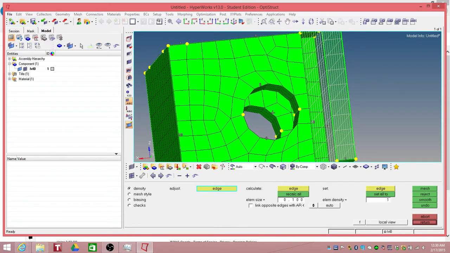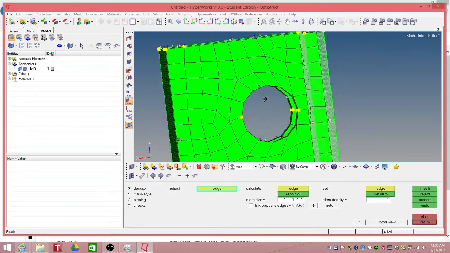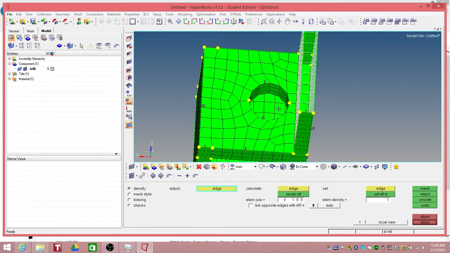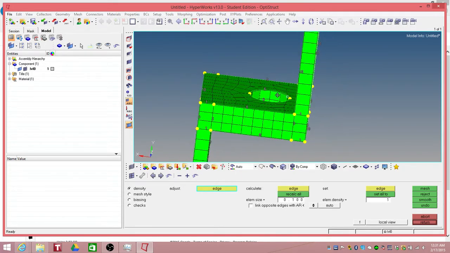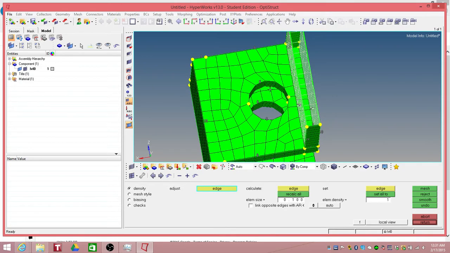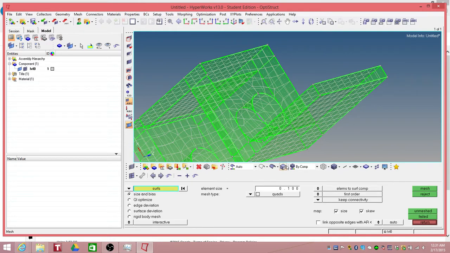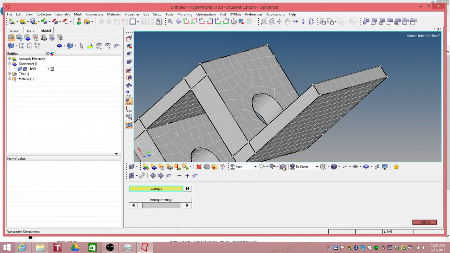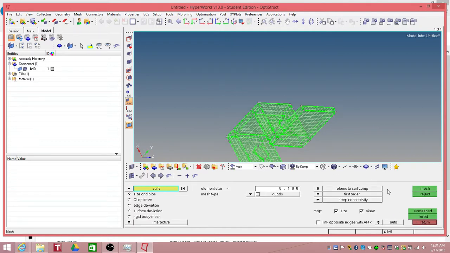You can see some distortion, and for our purposes I think this mesh is fine. We're looking more specifically for the reaction of the junction over here, not around the hole or on the surface. So I think the mesh is fine. Click return.